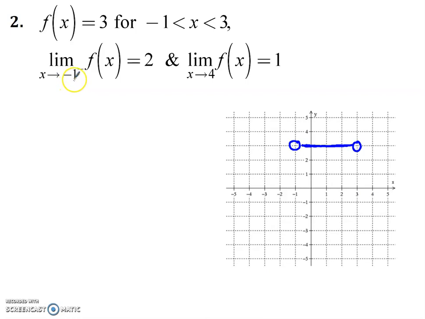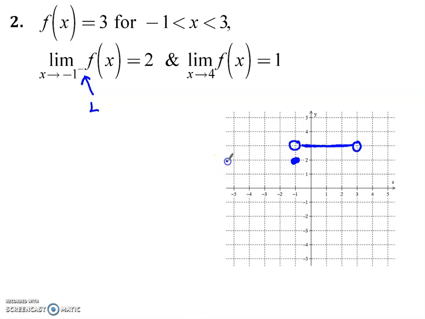Then for our limits, they tell us the limit as x approaches -1 from the left, so that little negative there means from the left, is 2. So that means as I draw the graph from the left side of -1, I have to end up at y equals 2. So I need to end up at this point right here. And I'm just going to make it solid because this one was open, but if you wanted to do two open circles, that's also okay.